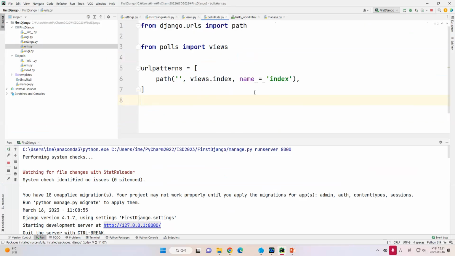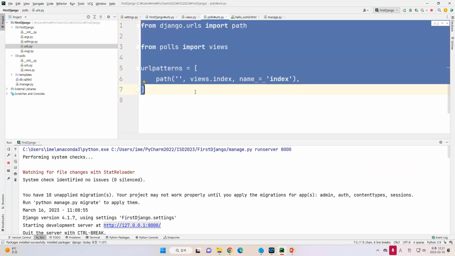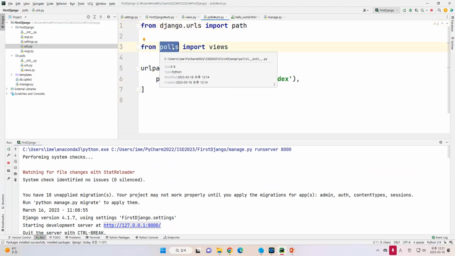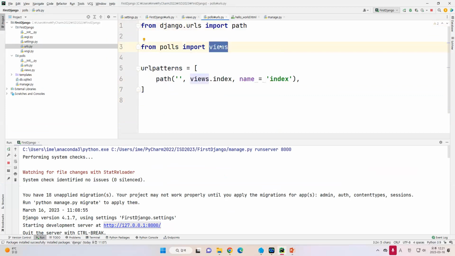So if you go to the urls, we know that the urls is this one. I have the urlpatterns path, and I'm going to access the folder polls and import views. In this case, I'm going to import this file views.py from the folder polls, and then it is the same as our example previously.